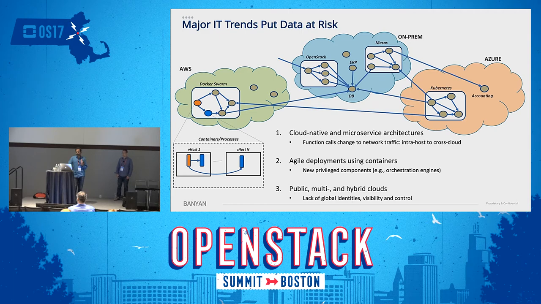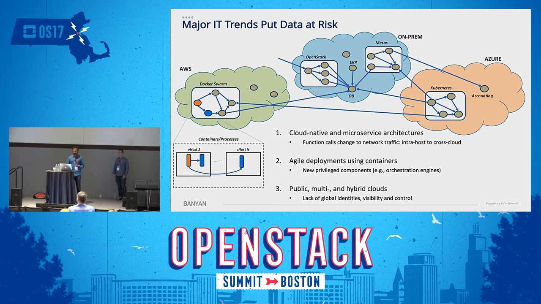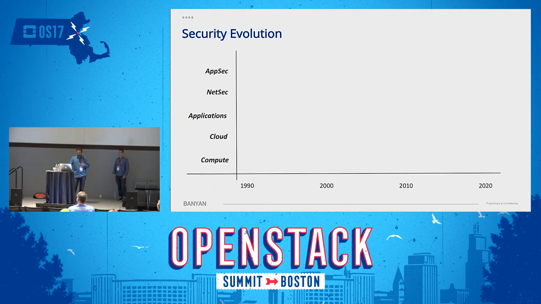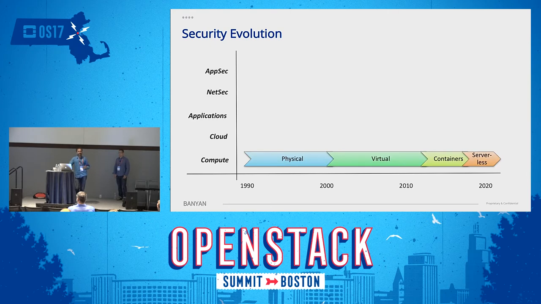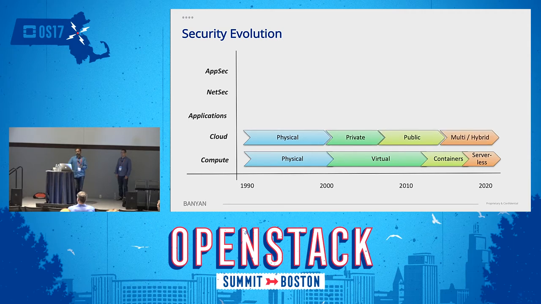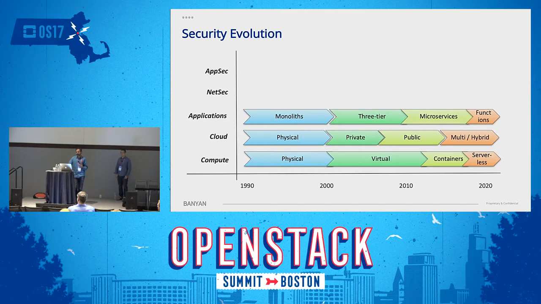As we move to public, private, hybrid, and multi-clouds, it also gets very hard to have global identities for all these different components. People used to rely on IP addresses to identify services, and that gets really hard. Looking at the evolution of compute over the last three decades, physical machines turned into virtual machines and then containers. Cloud deployments moved from physical to private clouds, public clouds, and hybrid clouds. Applications moved from monoliths to three-tier and now microservices and function-based applications.